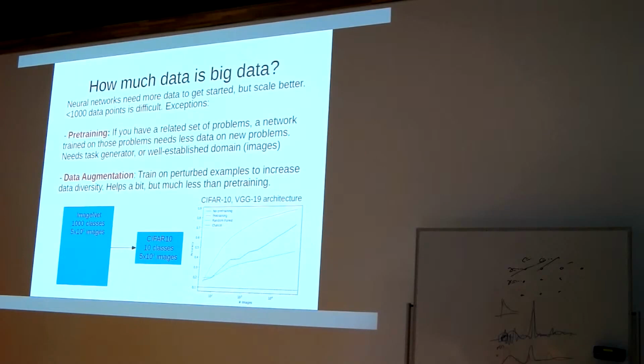But what we can do is maybe our specific problem is very narrow, like we want cat versus dog, and someone has solved a more general problem using other data. We might only have 100 images of cat versus dog, but they've done like, I don't know, cars versus trucks, and exoplanets versus stars or something like that, right? I keep going back to exoplanets. If they train a big network on that data, we can actually lean on that data to get some improvements, and that means that we actually might not need 1,000 points to get started. We might be able to do something with 10 points or 100 points.